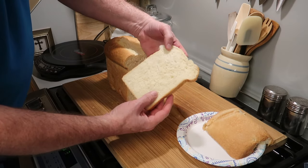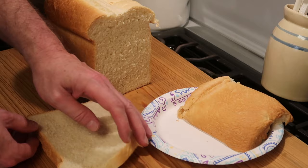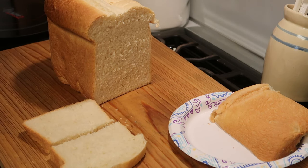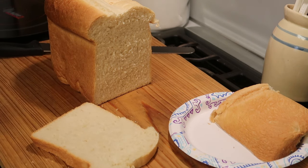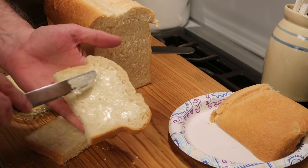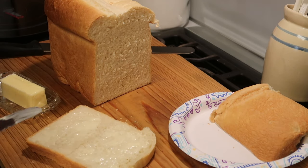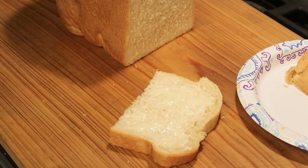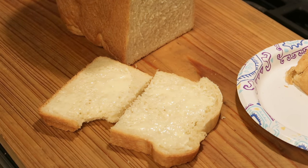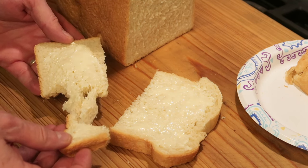And it is so delicious. Take a look at that. Oh my goodness — now that's some wonderful bread. One more thing could make it even tastier. I'm going to slice this, cut it in half and put some butter on there, especially while it's still warm. Yes, if for any reason you weren't able to get to the grocery store or they ran out of bread, you wouldn't have anything to worry about as long as you had these simple ingredients. You could make all the bread you want. And it also makes just a great gift. Oh, that tastes so good — fresh homemade bread, there is nothing better. Let me tear this apart so you can get a better idea of the texture of this bread.